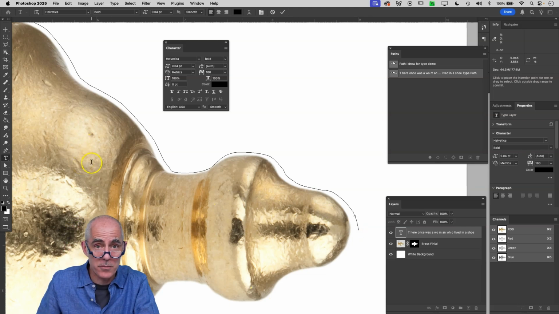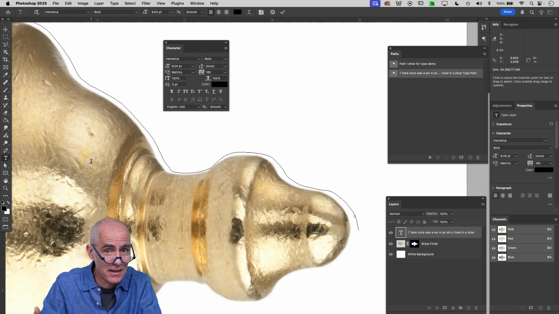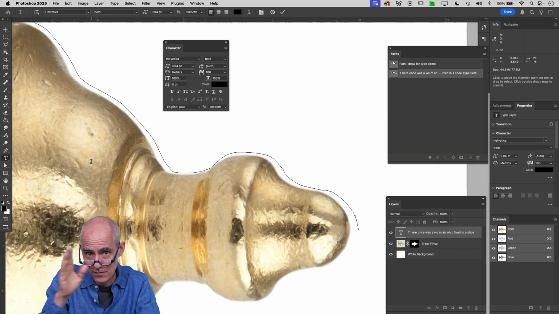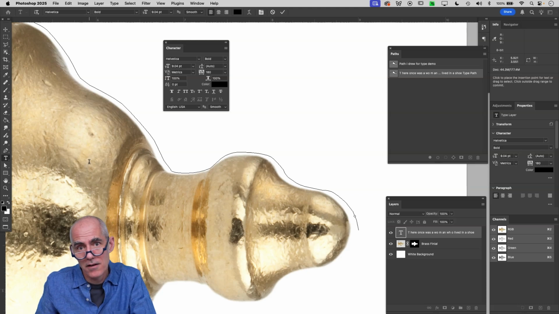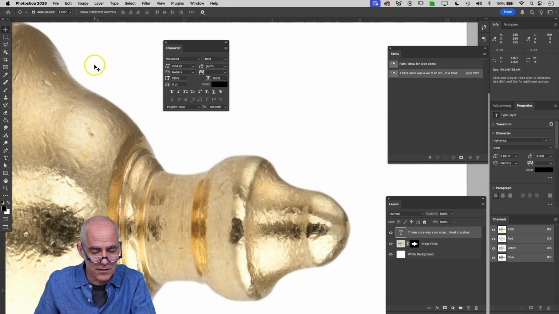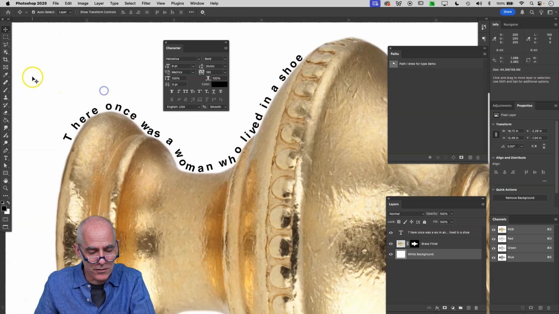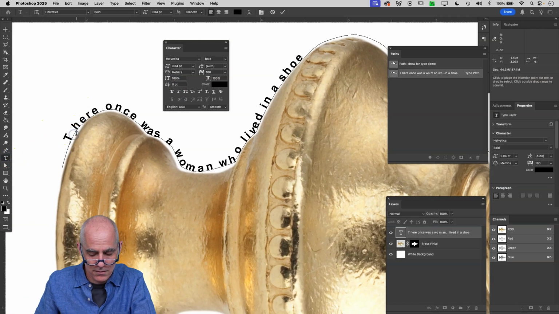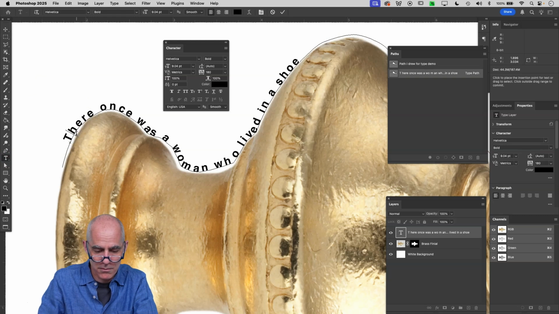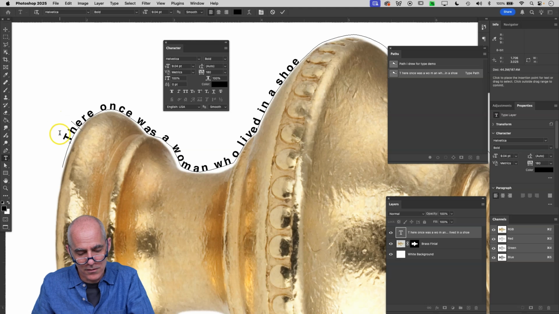And now I keep hitting spacebar to try and get the hand tool to move, but because I'm actively in that text, I have my insertion point active, I've actually just put a bunch of spaces in my text, which I can't see because it's all the way on the other side of the image, so I had to manually grab a different tool. Right, there are those spaces. Delete it. Okay. Now there are no spaces there.